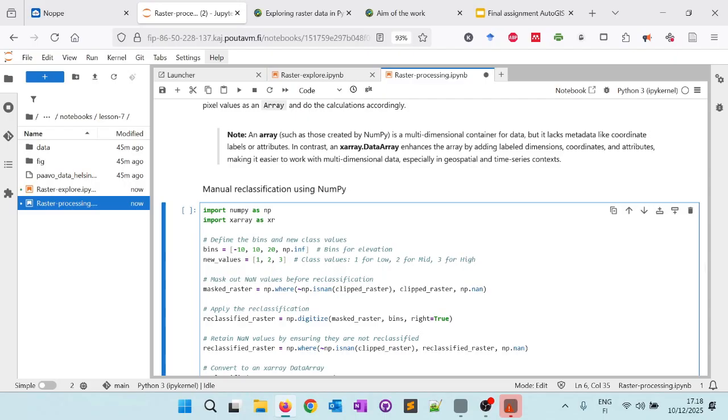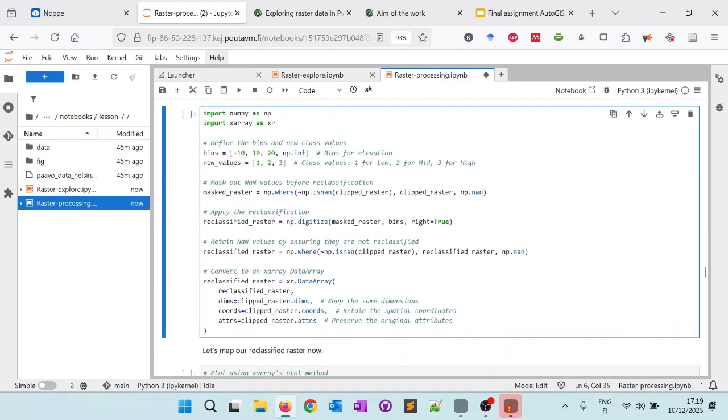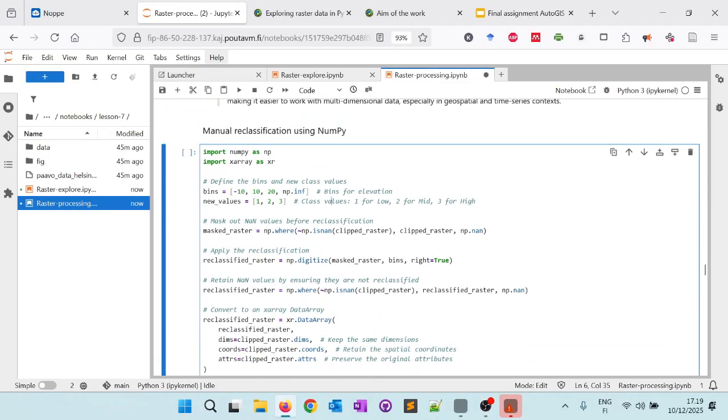So we have two ways, as we have seen before. We have seen classification before, and you know that you can do the classification manually or use some of the built-in classification methods, using the mapclassify library. So we can do the same thing with raster. So in the first example, and everything is typed in, I will just briefly go through the code and say what is happening.